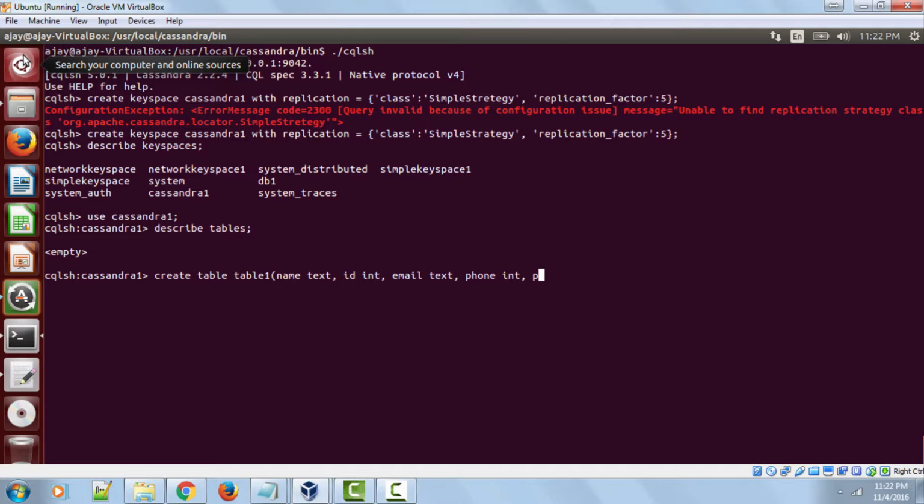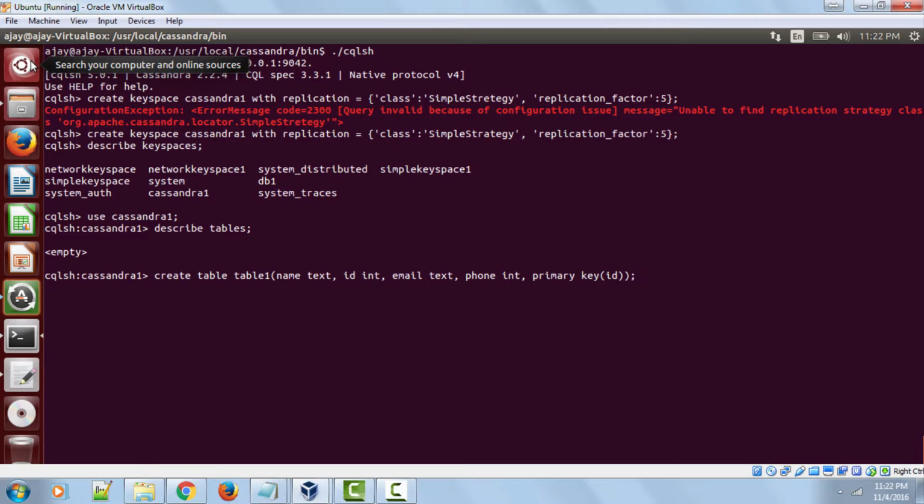So we want to use the primary key for, let's say, the id column. So primary key, and then we give the column name, that is id, and then we close our outer braces, and this is done.